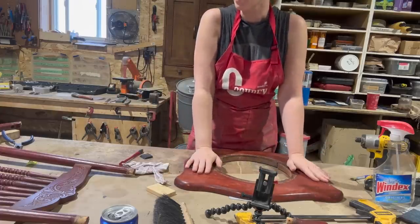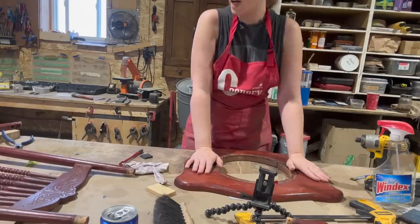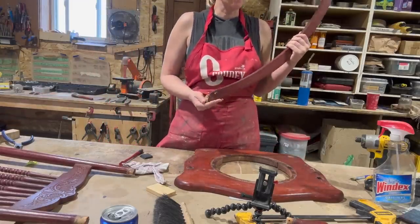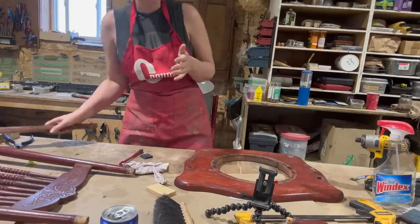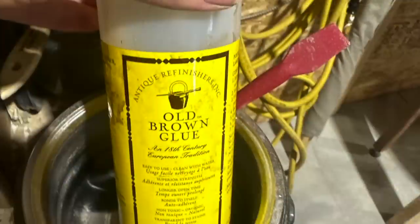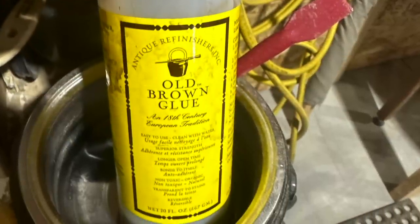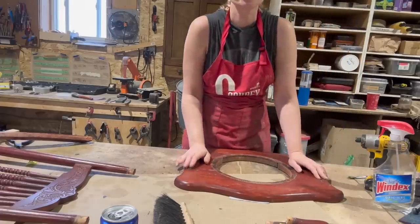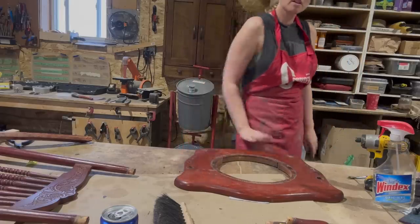So all the other pieces are ready to go. I haven't fixed the dog chew. I'm gonna do that when it's all together because there'll be other touch-ups as well. So let's get this thing rolling. I'm gonna heat up the hide glue for this one because that's what they used before, and I'll heat up while I'm cleaning out all these joints and the old glue in here.